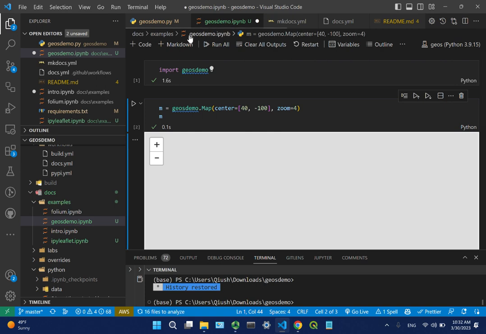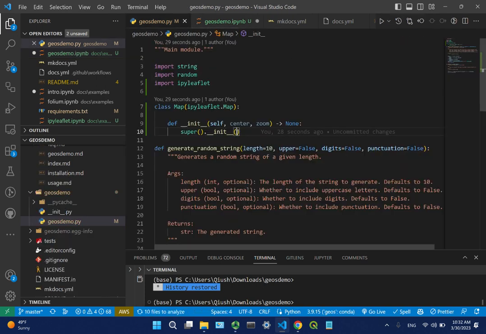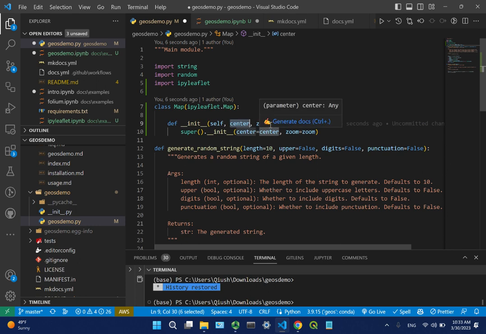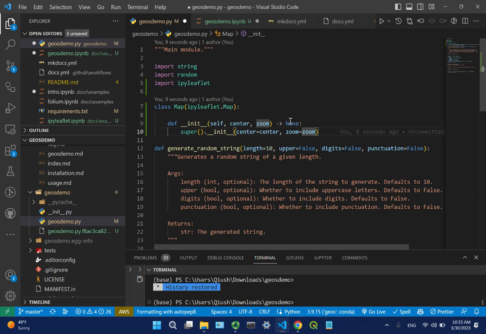So what you need to do here is to come back to this one and then pass your parameters into the super. Super basically means your upper level, basically the class that you inherit from. So you'll be center equal to center, zoom equal to zoom. What this one is doing, because your parents, the ipyleaflet map class has this center argument, it also has the zoom argument. We are basically passing the value to here, passing this value to here. In that way, the information is passed down. So then you can instruct whatever you give me, I'm going to pass the information to the previous one. Then it's going to create a map.